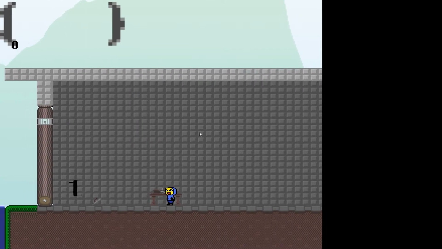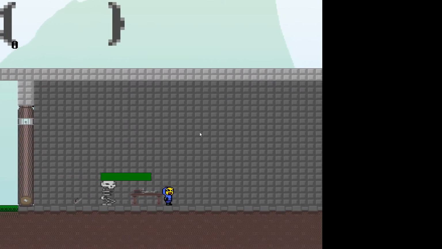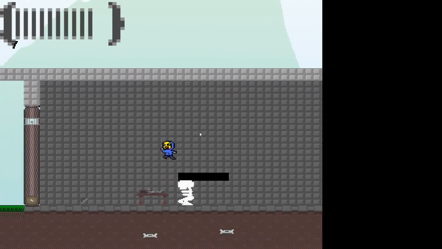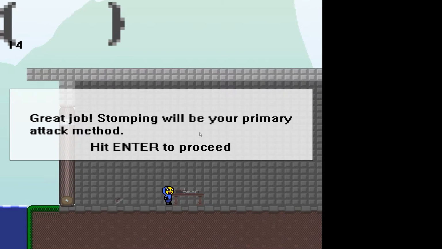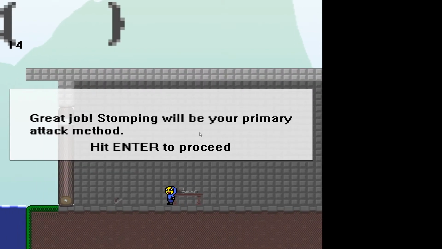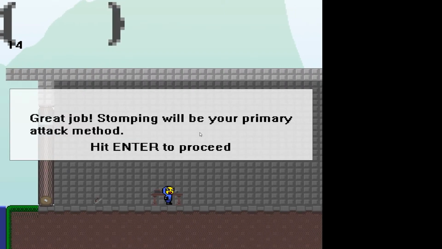As I said, it's just a tutorial thing for now. It's nothing too special going on, but as you can see there, you've got a bit of a health bar. I'm going to hit him, and he's gone. Now sometimes when you hit him, a random number of coins will spawn for you to collect, and as you can see up there, the score has gone up to 14. It's not exactly supposed to be like that. It's supposed to be a bit bigger and grey, so it blends in with the actual scoreboard, which looks better. But because of this whole chat box thing going on here, it's glitched that text box up. Great job. Stomping will be your primary attack method.